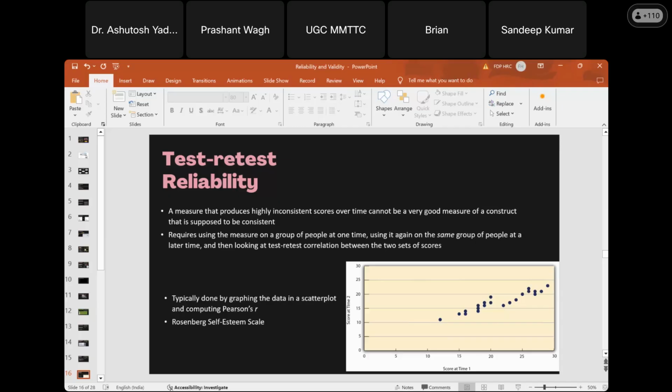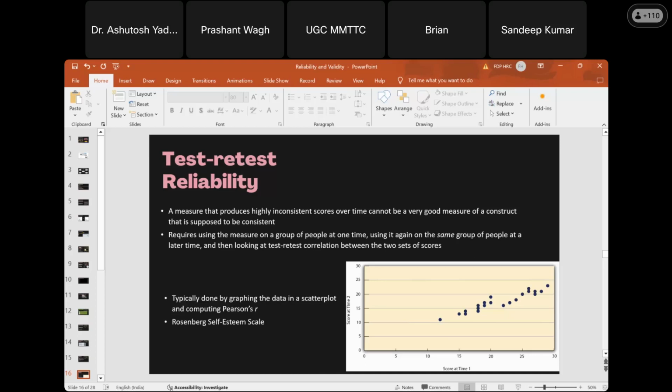Okay, again, high test retest correlation makes sense when the construct being measured is assumed to be consistent over time. Okay, जैसे intelligence वो uniform रहेगी across same time. Big 5 personality dimensions हो गए, लेकिन कुछ constructs होते हैं जो stable नहीं रहते हैं, which are not assumed to be stable over time.